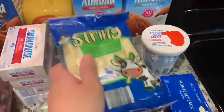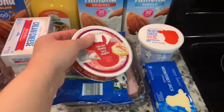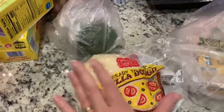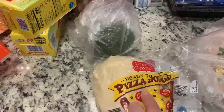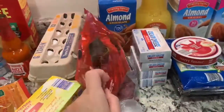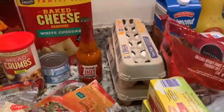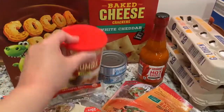I picked up some string cheese, lunch meats, a couple of Monterey Jack cheese, and some spreadable cheese — sometimes I put that in my husband's lunches. I also got some thin-sliced chicken breasts that were $2 off. I picked up pizza dough — I'd never seen it before but Jennifer from Southern Mama Drama had shown it in her haul, so I looked for it and grabbed it. We're going to be doing pizzas soon. I also got an avocado, grapes, a couple dozen eggs, and some butter that I was really low on.